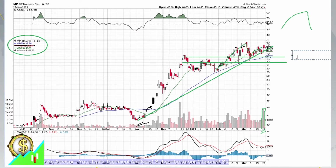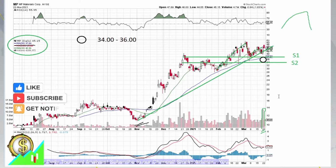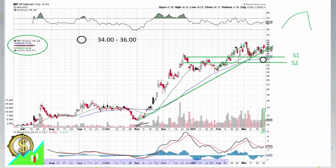Why this one? Because moving average 20, the green one, will not work anymore as a support level. So the first possible technical support level here would be between 34 and 36. If we write it here, this would be 34 to 36. With this being said, this will be the first entry opportunity, and should the price decline, which might also take place, so if it rebounds, of course, it will still be quite a nice rebound, and we might take a nice profit.